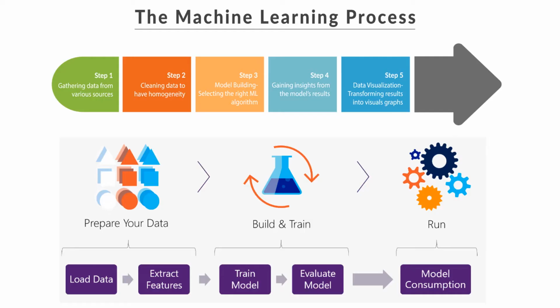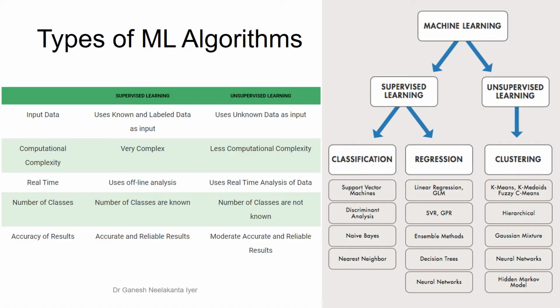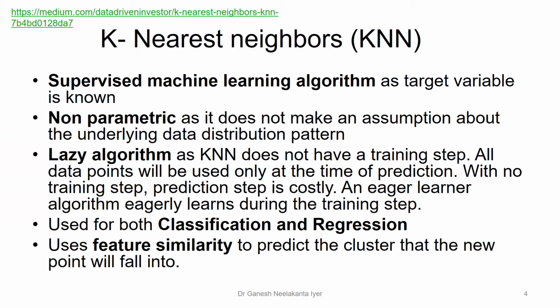We have seen basic steps in machine learning, the 5-step process. We have also seen one type of algorithm called decision tree in detail. Decision tree is used for both classification and regression. In this session, we are going to see another widely used classification technique called nearest neighbors, or K nearest neighbors to be precise.